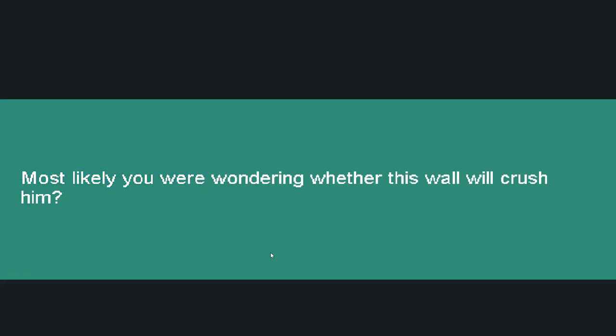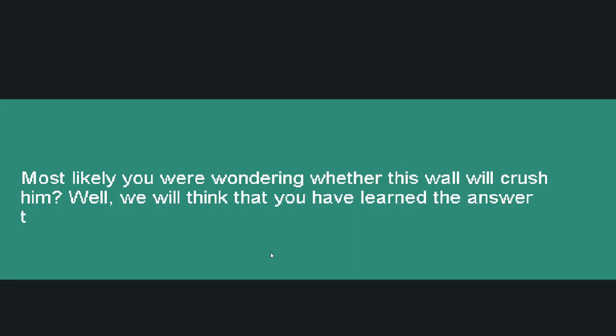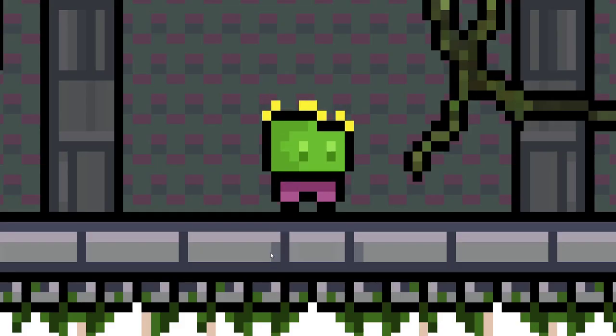Most likely, you're wondering whether the wall will crush him. Well, we think that you have learned the answer. Something, something, achievement number 9.